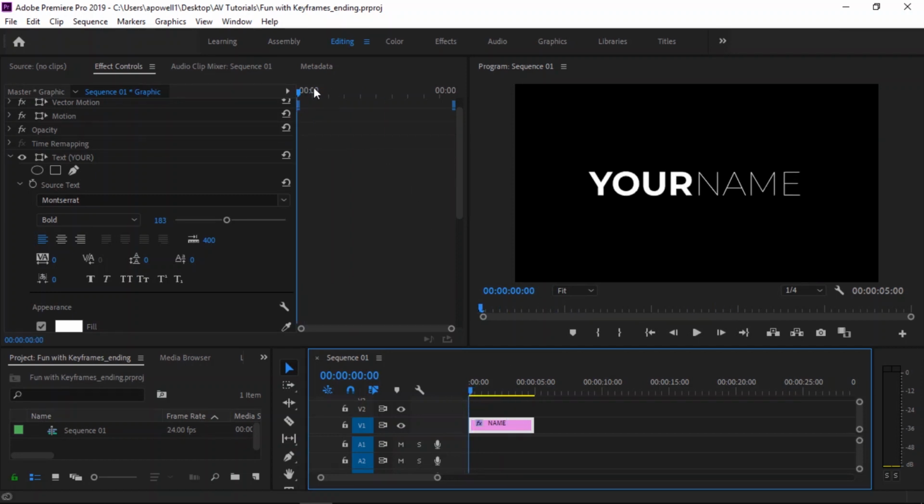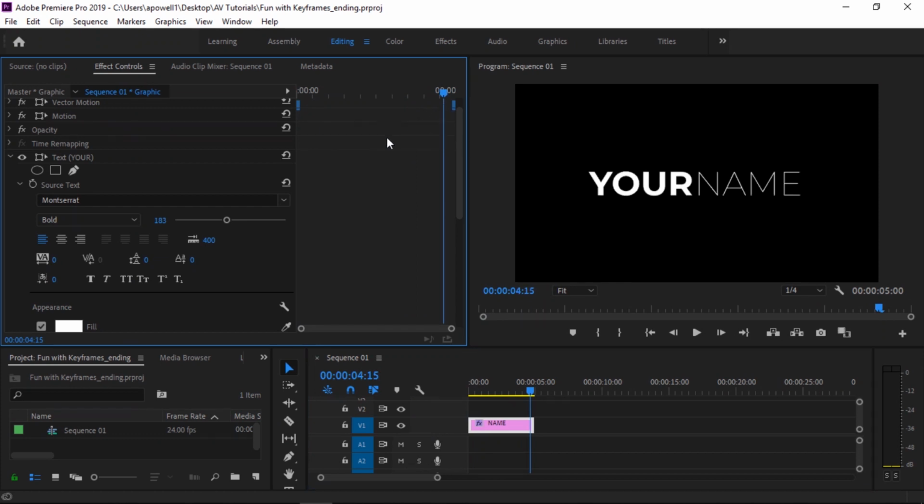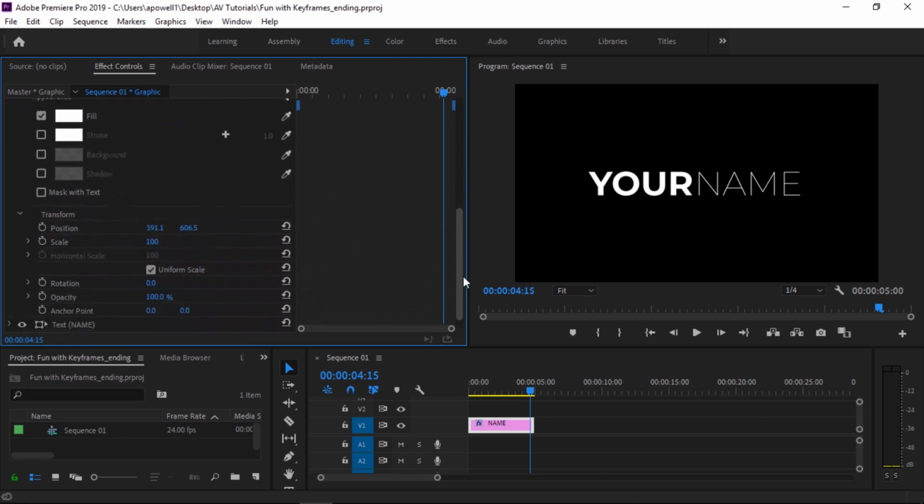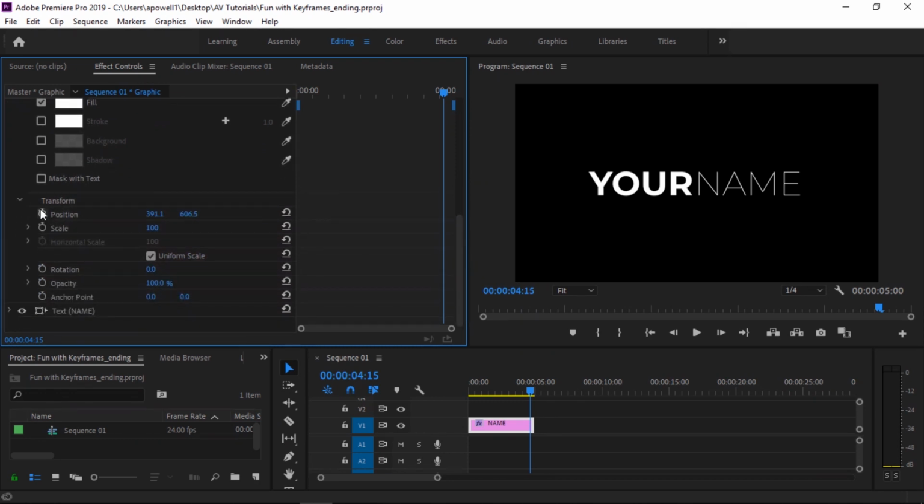So I'm going to go over here down towards the end, and I'm going to scroll down over here to position. Okay, so to start using keyframes, I need to press this little stopwatch icon right here. Okay, still not going to move anywhere yet because I need to make two ends to it. So at the other end of it, towards the beginning, I'm going to go, and I don't want to press this stopwatch again because that'll actually delete the keyframe, but I want to use this to add a keyframe. Okay, so now I'm here at the beginning, and I can move it.